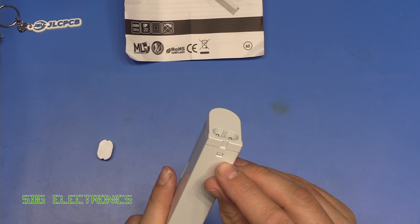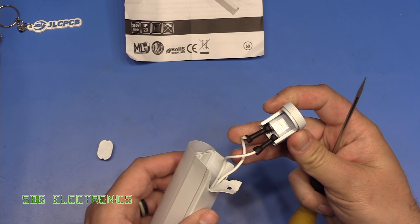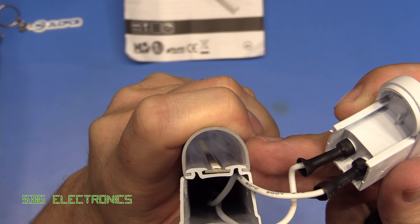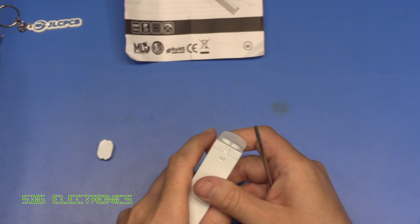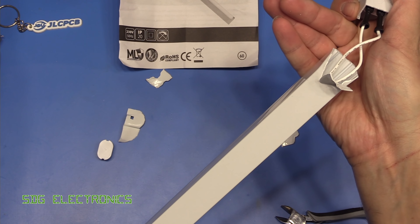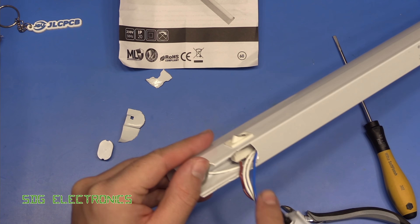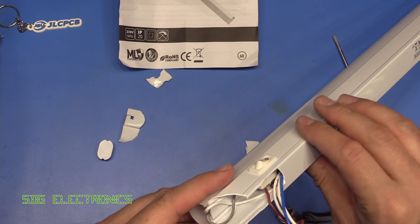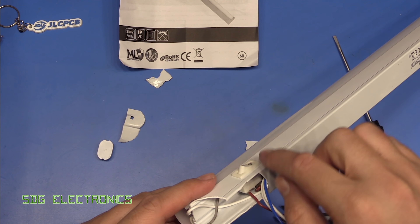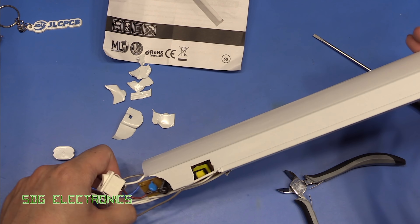Let's see what's going on — it looks like we might just be able to take the end off here, so let's grab a screwdriver. It's looking a bit more destructive than I'd hoped, so I don't think there's any chance of actually repairing this. All of the electronics is actually at the other end. Trying to work out how this would have been assembled — I guess this part was soldered on at the very end. The switch must have been soldered in as well, because it all seems to have been shoved down here past the switch. They must have just shoved it down there and then soldered the switch, and clipped it through the chassis. And we can pull out the driver.